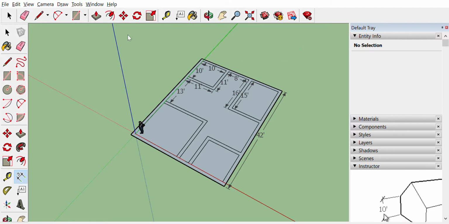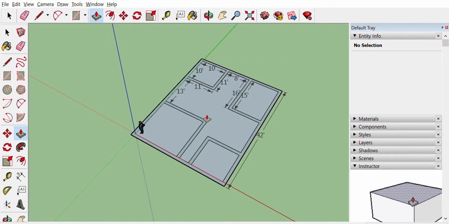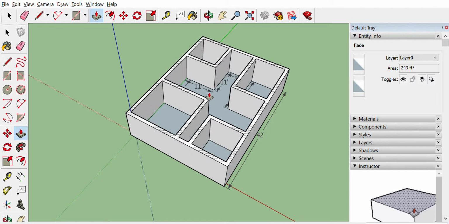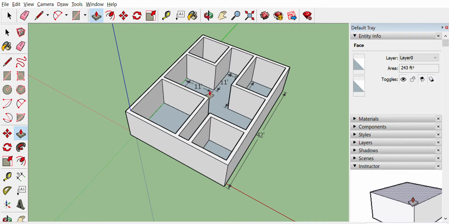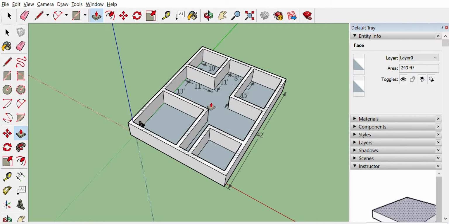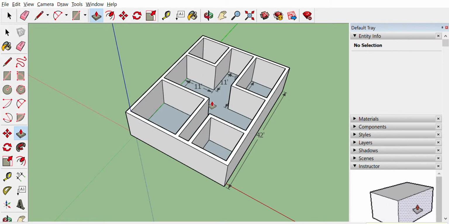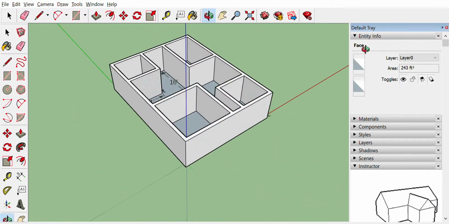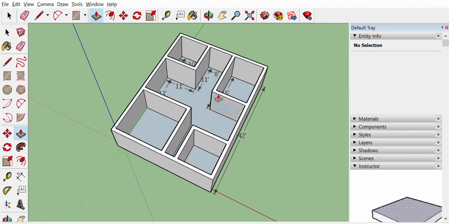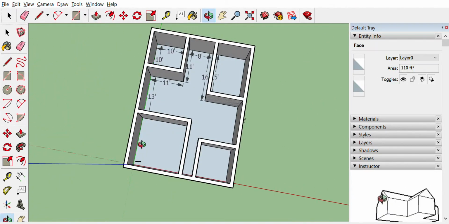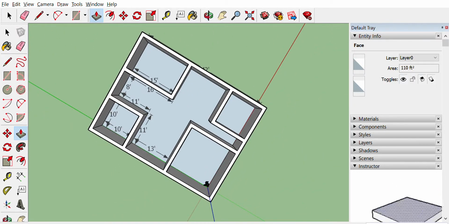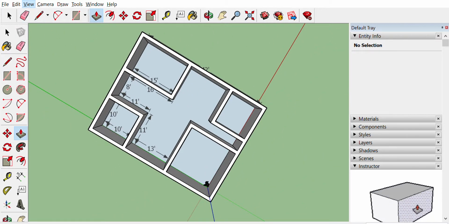Now let's pick up our house. And there's our walls. And we wanted a specific height, so let's put it at 10 feet. Boom. And now we have our basic house with walls, and it has dimensions marked right within. There we go. And if you want to see this as a floor plan, you can just go to Camera, and then I believe there's a, I can't find it right now, but you're able to position it so it's straight up and down. We'll have to take a look at that later.